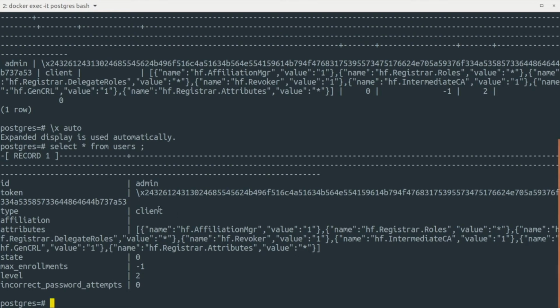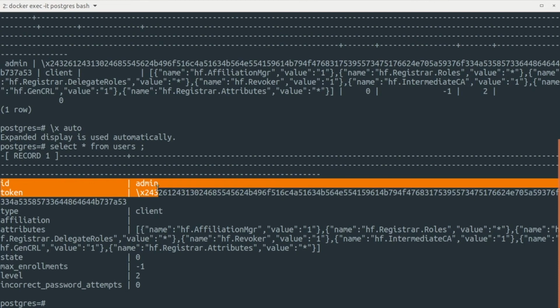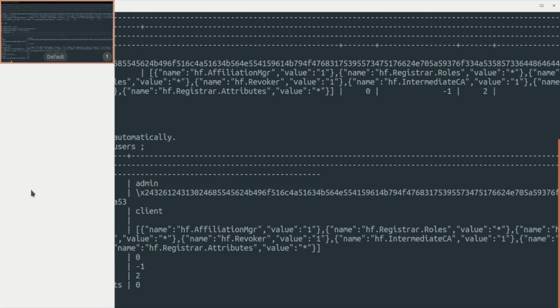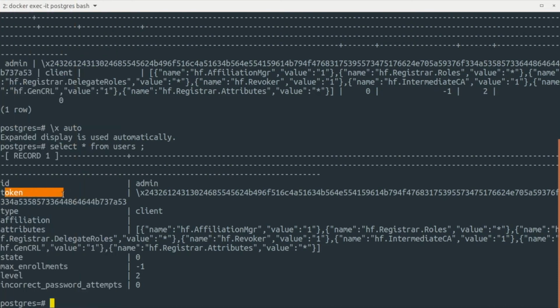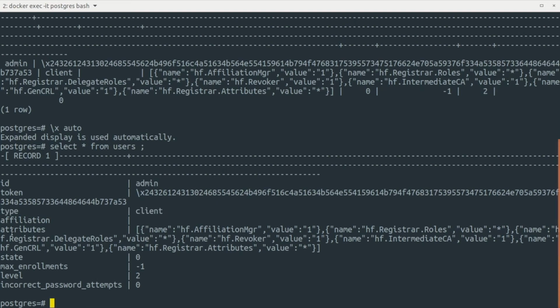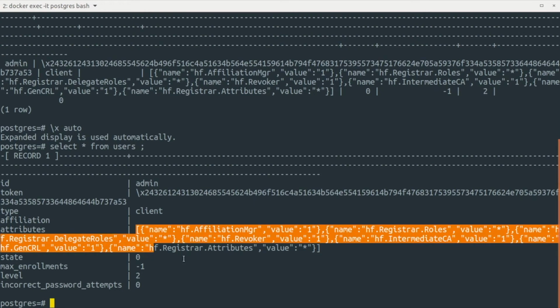Now the mode has been changed, and we can see all the details column-wise. Here we have ID with value admin, then we have token, then affiliations, and type, so the identity type is client, and then we have some other details, basically those attributes. This identity is for the admin.